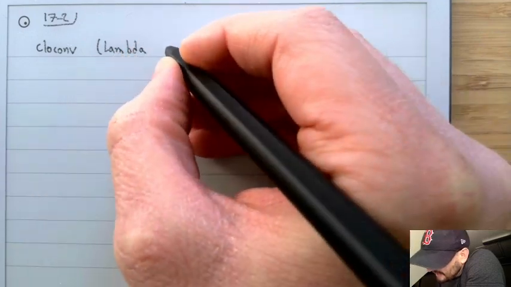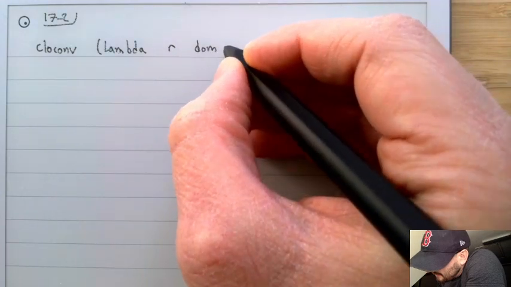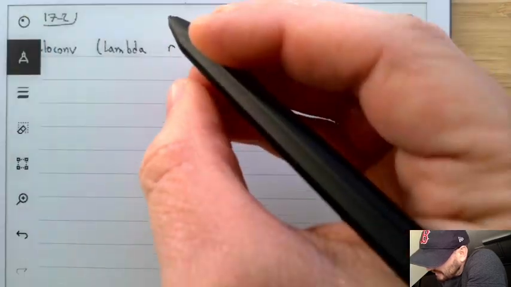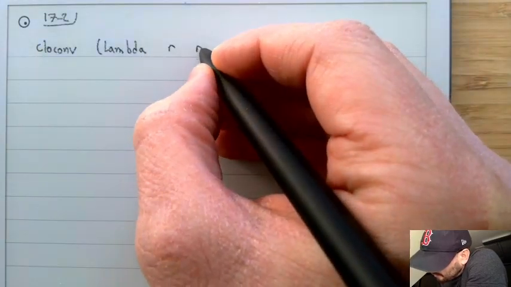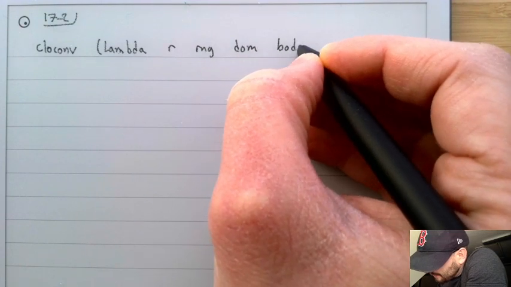And a lambda has the recursive name, the domain. Actually, you know what? I put the range first with define, so I'll put it here just to be consistent. The range, the domain, and the body.